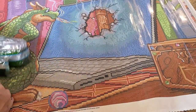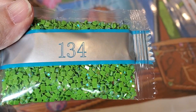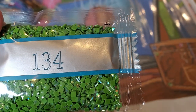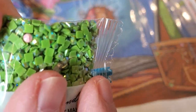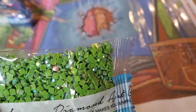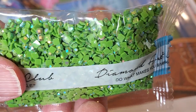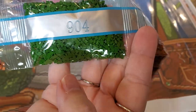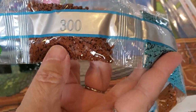Let's start right out with an AB - why not! There's that green - a lot of green AB. AB stands for aurora borealis; it has an iridescent coating on the drills that makes them shimmer, shine, sparkle, and pick up other colors. There's even a little round AB mixed in there - interesting. They put an iridescent coating on the drills and it's pretty. So we start off with an AB, then we have blue, brown, more green, more brown.